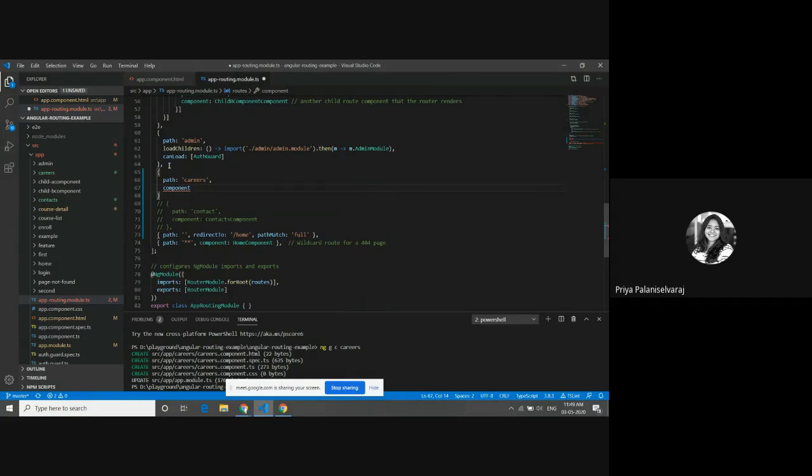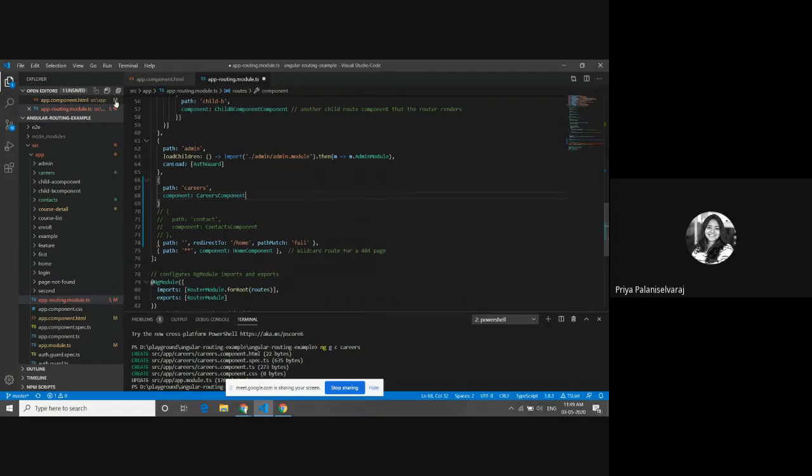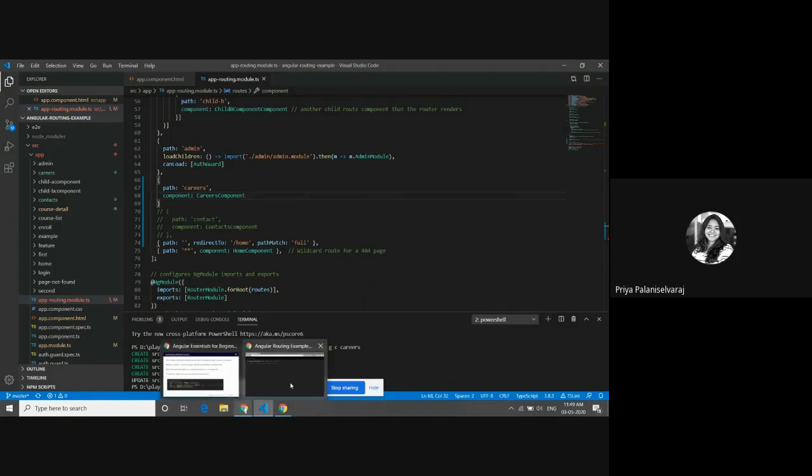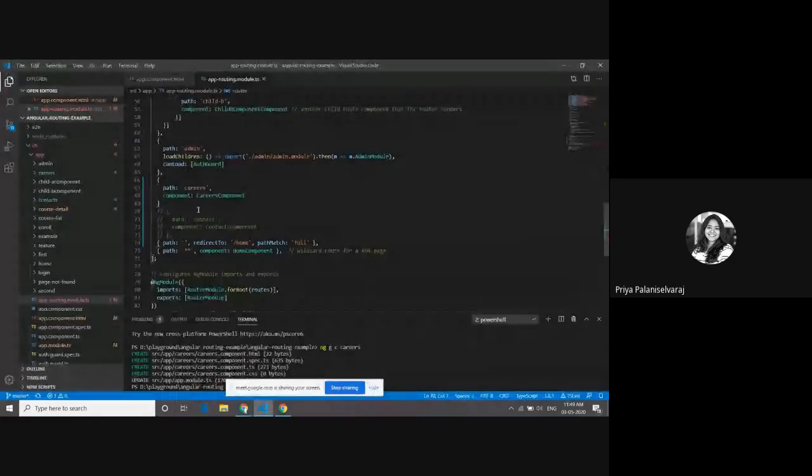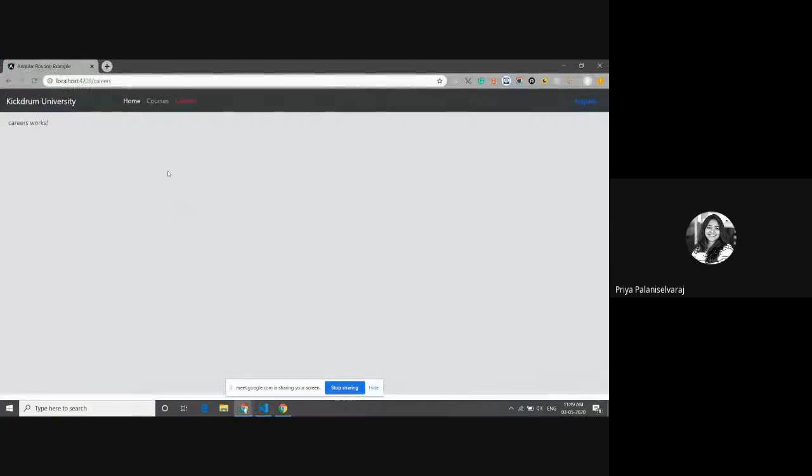And the next thing is the career component I'm mentioning. I've added this, I'm just saving it. Now you can see when I go to the career, you can see the career component here. So now we have seen how to set up the basic routing.